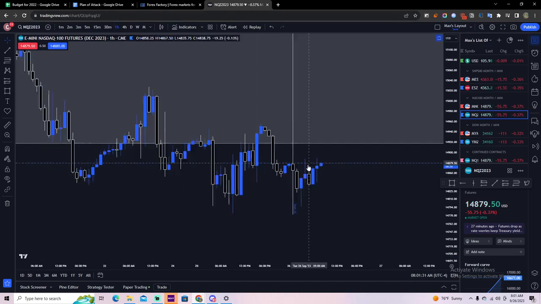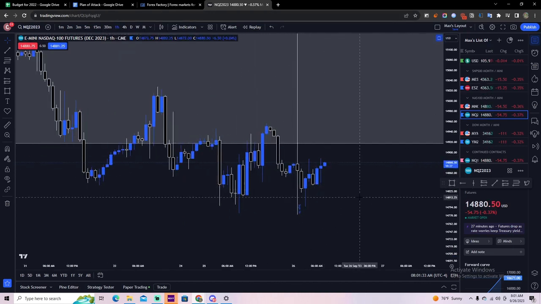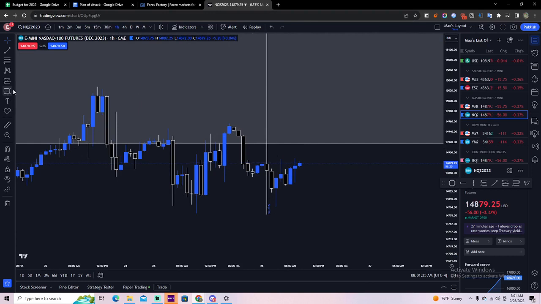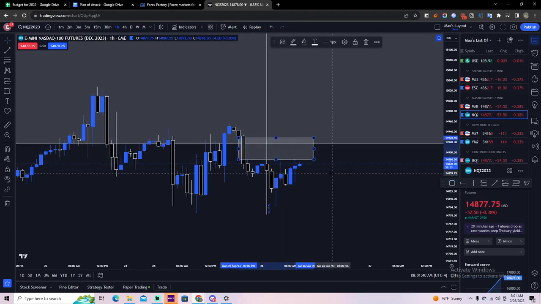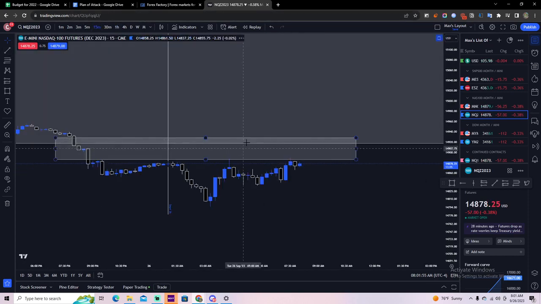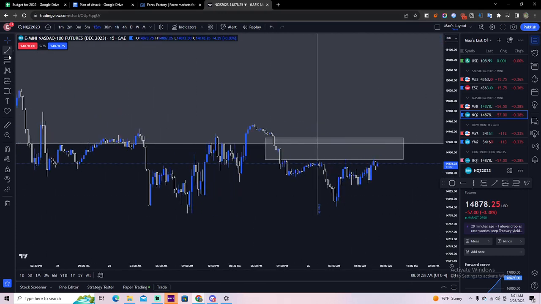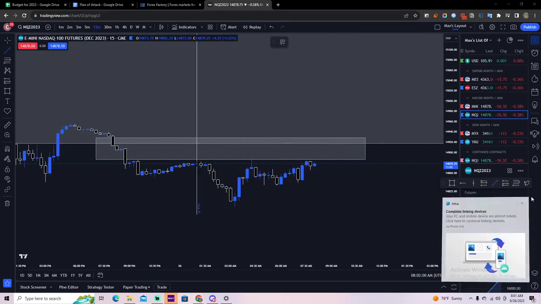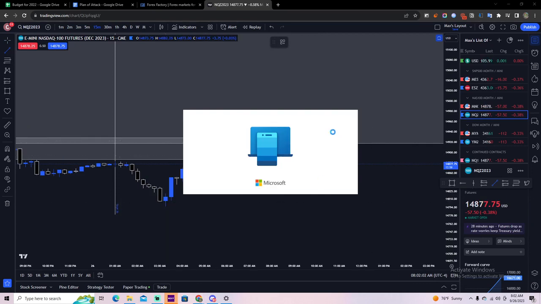All right, and now that we've seen this, let's look at the most obvious level of liquidity that price is gravitating towards right now. Okay, so that's what we're saying. Price wants to move towards this inefficiency from yesterday. Now we'll see what it does afterwards, right? But we're going to start looking at liquidity, and we're going to look at highs and lows formed, and use that to frame.